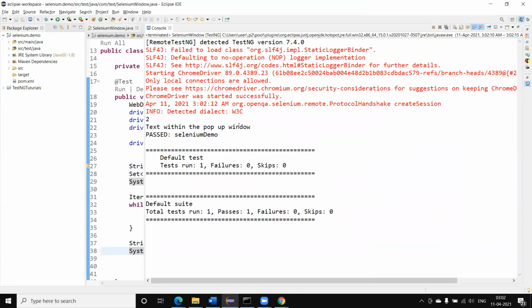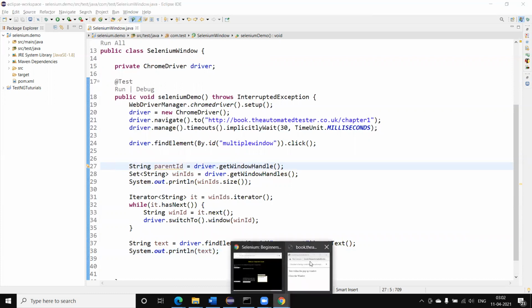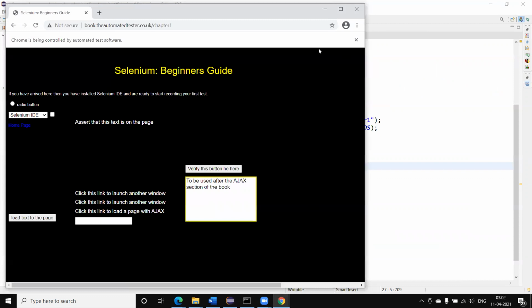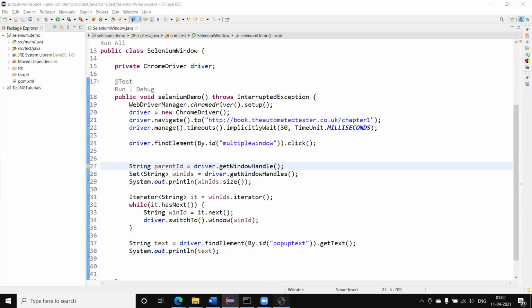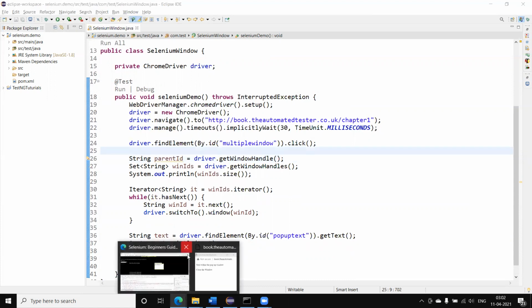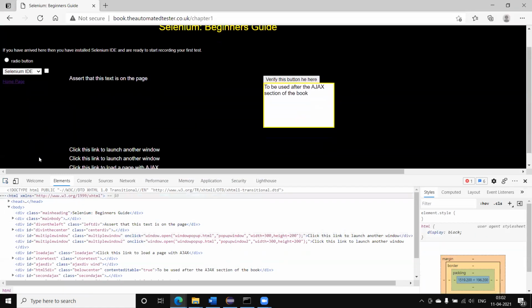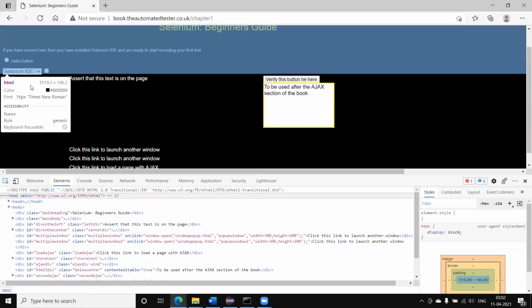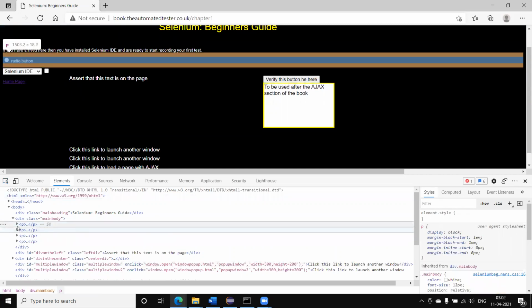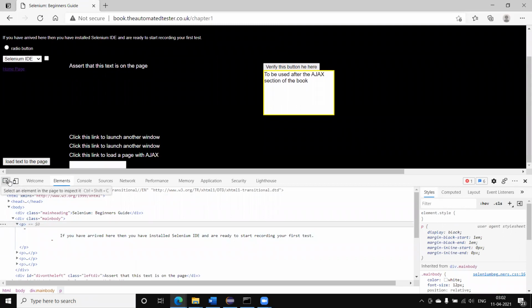Now you can see I am able to retrieve the text. And now again, if I want to return to the parent window, what do I need to do? Will this work or not? So again I'm going to get the text.